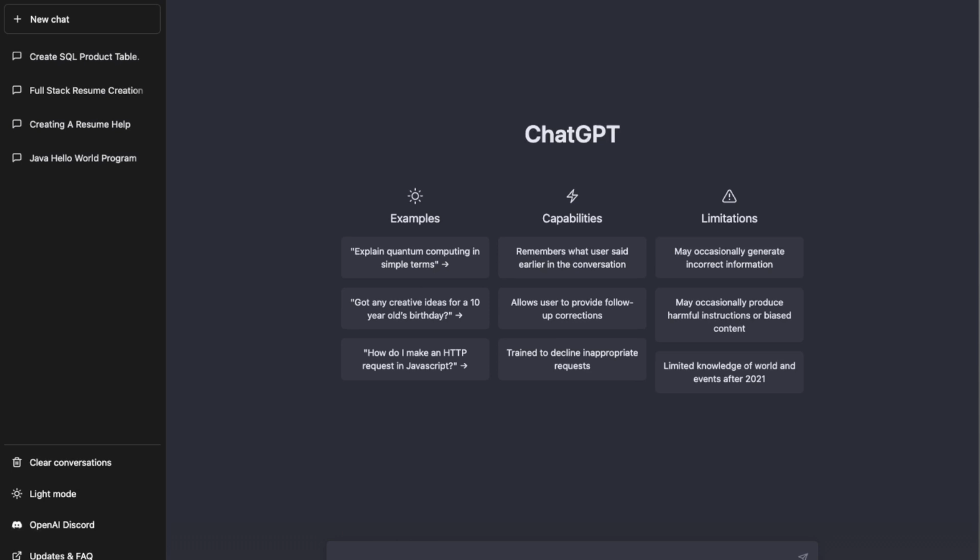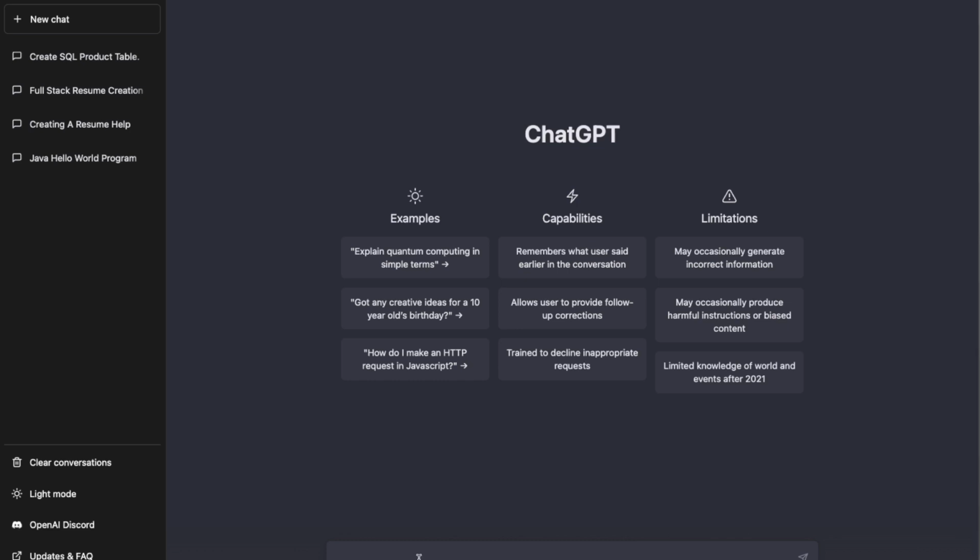Hey, hello everyone. In today's episode, let's see how we can use ChatGPT to create Docker files. We'll start with a very basic example. We'll ask ChatGPT to write a Docker file for a simple Node.js application, and then we'll see what response it gives, how we can learn from it, and how we can build on that.